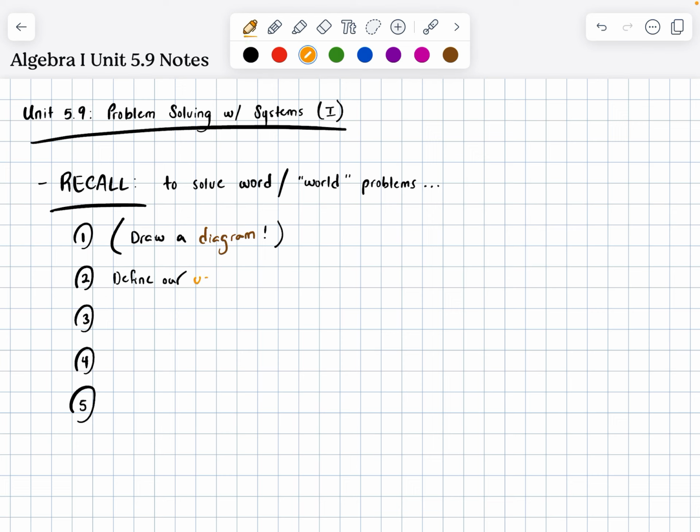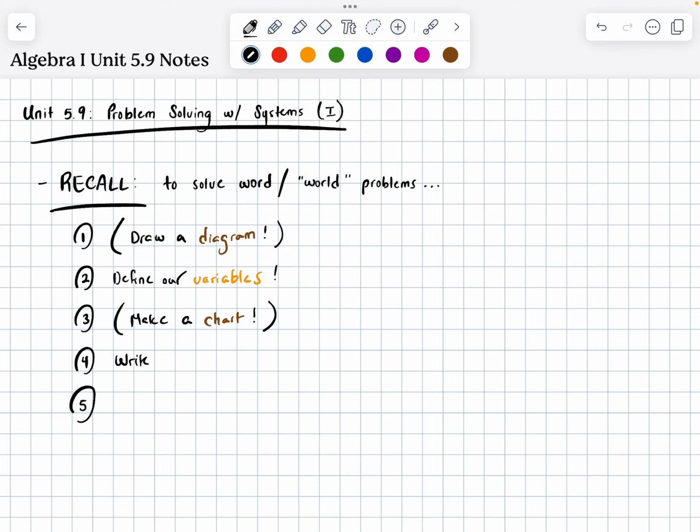The thing that tells us what we're solving for, or at least carries that information, is our variable. But in this case, of course, you're going to notice I'm going to write variables, because as we know, systems of equations contain multiple variables. From there, sometimes there might be a problem where there's a particular relationship that I want to weaponize, or a particular formula that I want to use. In those cases, giving myself some kind of graphic organizer, like a chart, could be a powerful way to help me keep track of the relationships between the information in my problem.